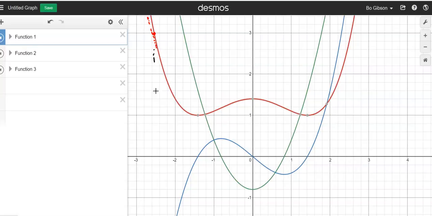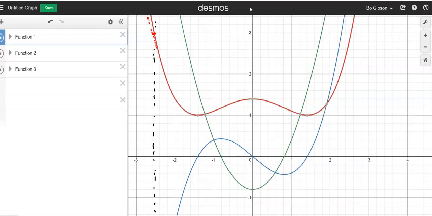And so I'm just kind of looking, and if I go along this dotted line, notice the green function would be a big positive number. Well, that can't be true because clearly the slope of my tangent line is negative. However, if I find the blue function, even though it's going off the screen, you can imagine if I continue this black dotted line, I would find that blue function way down in the negative somewhere. So already I'm thinking to myself, the blue function is probably the derivative of the red function.